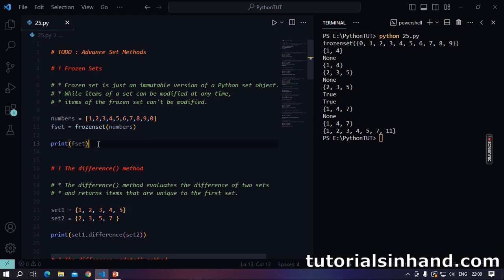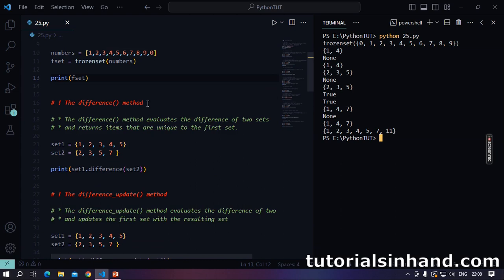And finally we are printing it. When we print it, we see Frozenset, then within a pair of curly braces 0 to 9. Okay? Here you can see it's 1 at the beginning and 0 at the end, but here you are seeing 0 at the beginning. So this is the beauty of sets. Basically sets are unindexed, okay? And unordered as well.